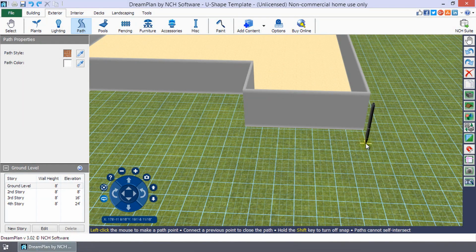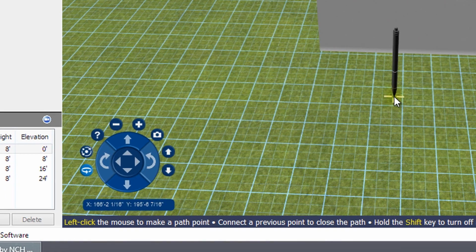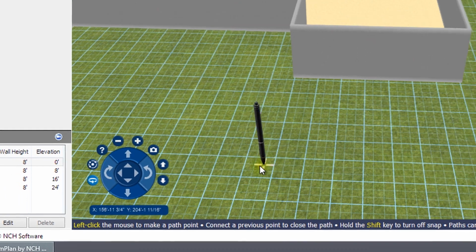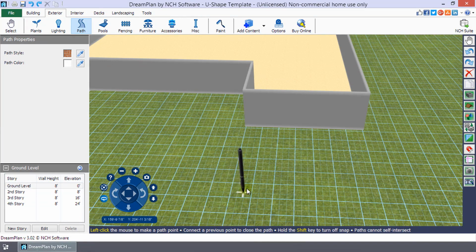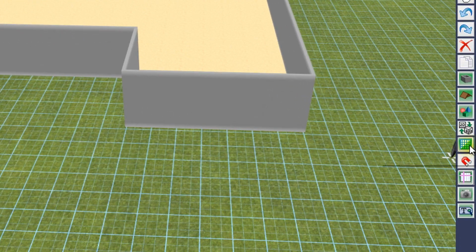The Path tool can be used to draw sidewalks, ground-level patios, driveways, flower beds, and more. The combination of location, shape, color, and style give you many options. The Path tool has a crosshair shape that shows you exactly where you are drawing and clicking. It may also be helpful to make sure that the landscape grid is turned on when drawing a path.